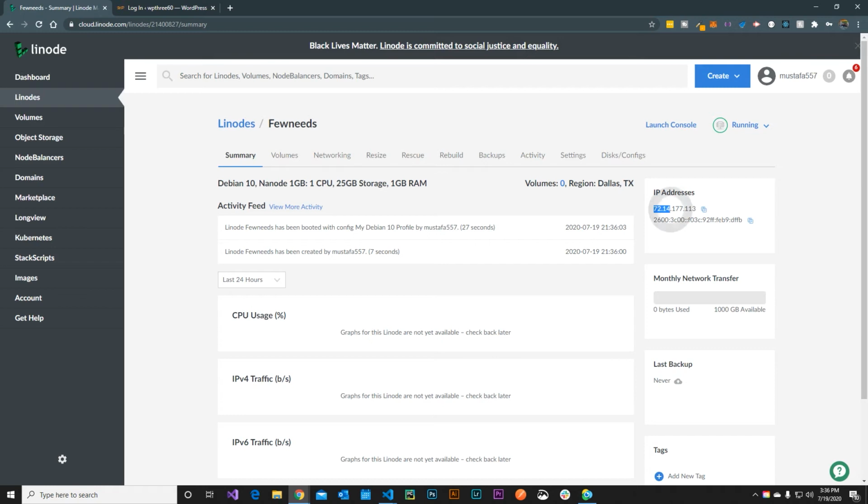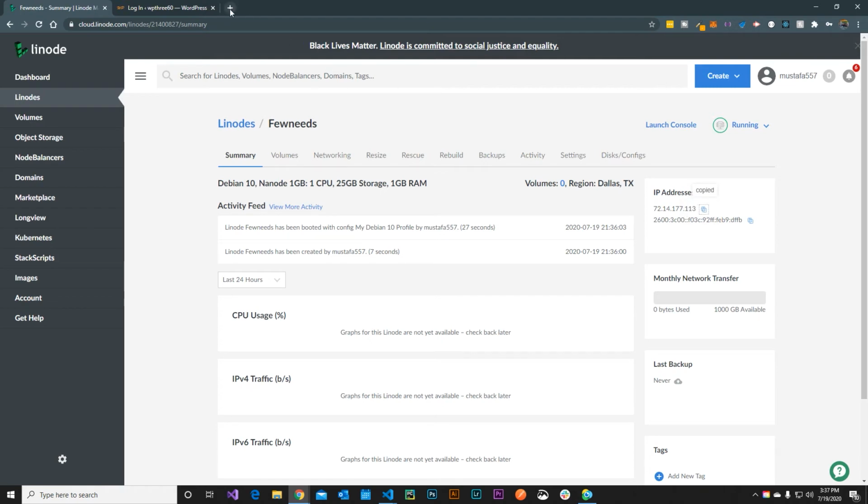But see, you got an IP address, and that's called an IPv4. Now, recently I have discovered that if your website is only set up with IPv4, you might have issues accessing your website from a cellular network, because they are using IPv6, which is this giant guy here. But again, I'm gonna be deleting this. I'm not gonna be using it. I'm gonna create a new one for my use, but I'm just gonna show you what's happening right now.